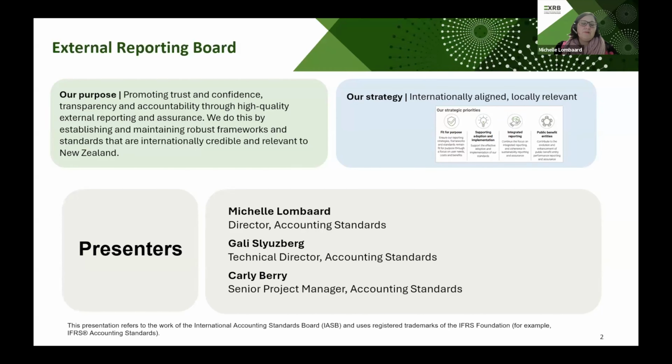Yes, with that, we will start this session. I just want to highlight that this is a deep dive into the grouping of information in financial statements. So this is a deep dive into IFRS 18. If you've missed the overarching high-level view of IFRS 18, that is available on our website. And Gali, you'll cover off in the next slide that we have 3 deep dive series that you can follow. This is the second one of those 3. All right, thank you very much. I'll pass over to Gali.